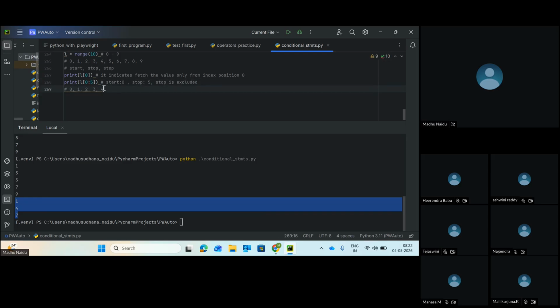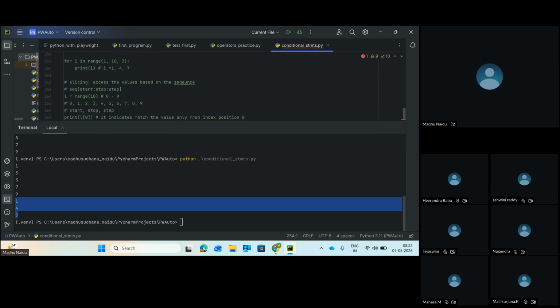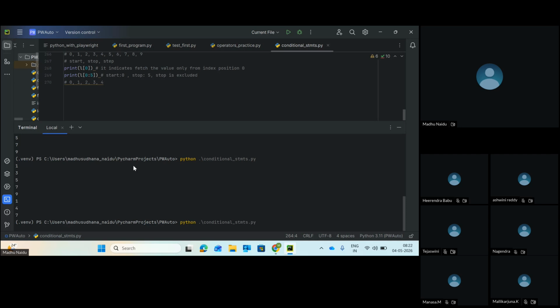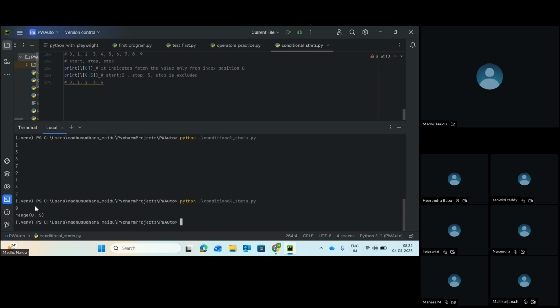Okay, let's run this. You can see we are getting the 0 to 5 range. Here we are just printing the 0 to 5 range, but we are not using any loops to get the values.